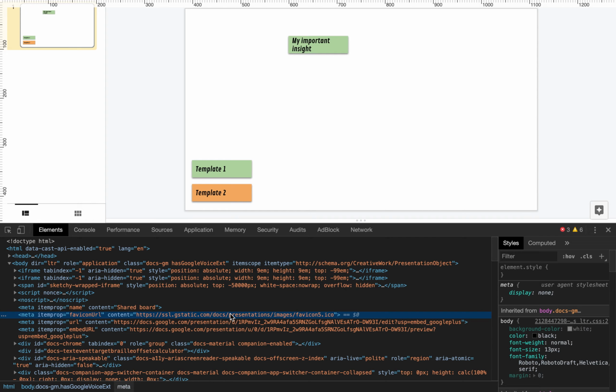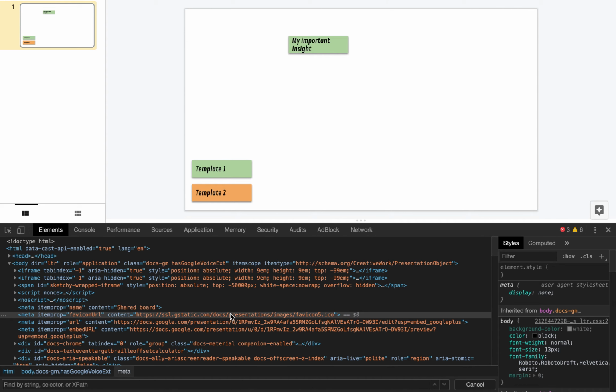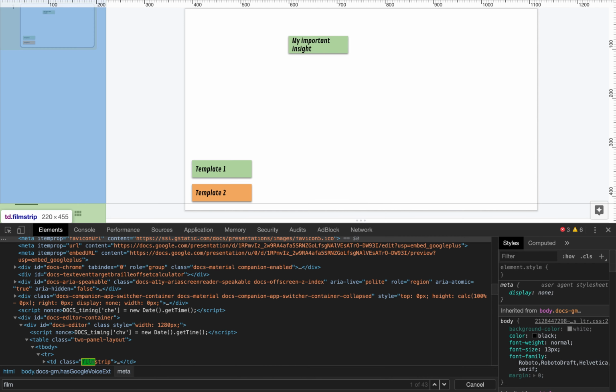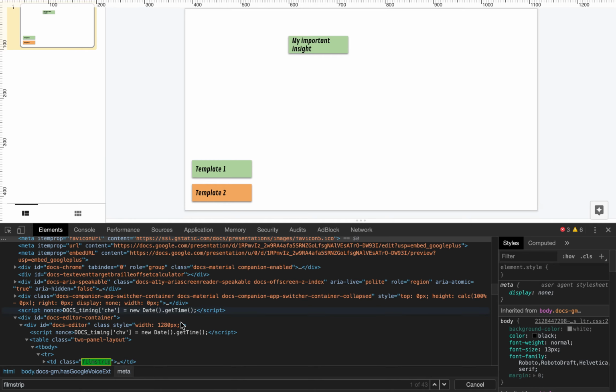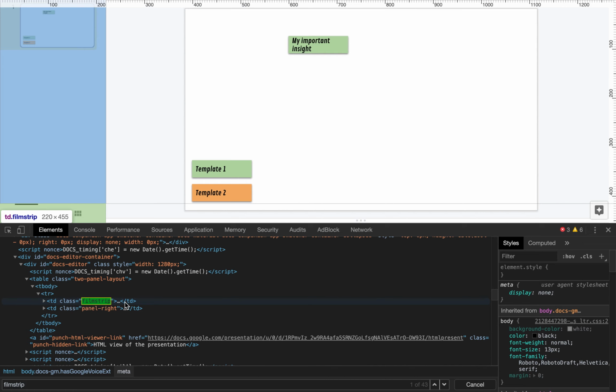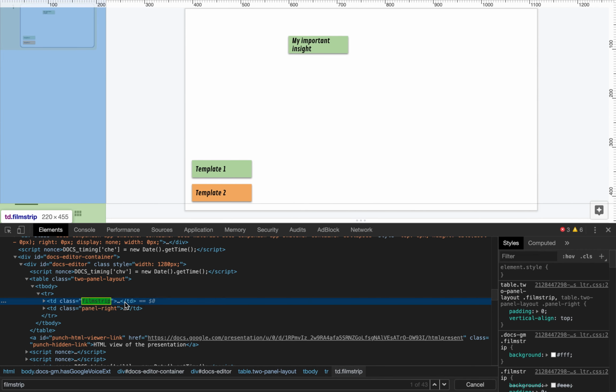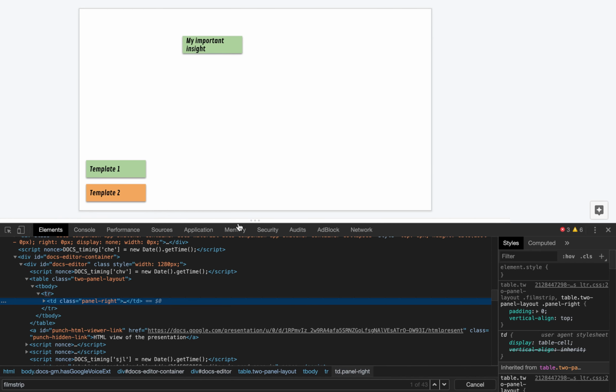So if I click here and press Command F, it will look for code, and if I type film strip, it will find it. And if you hover over it here, you can see that Chrome highlights this element, which is exactly the element I want to get rid of. So I'm just going to click on that, select it essentially, and hit delete. And let's say, boom, it's gone.